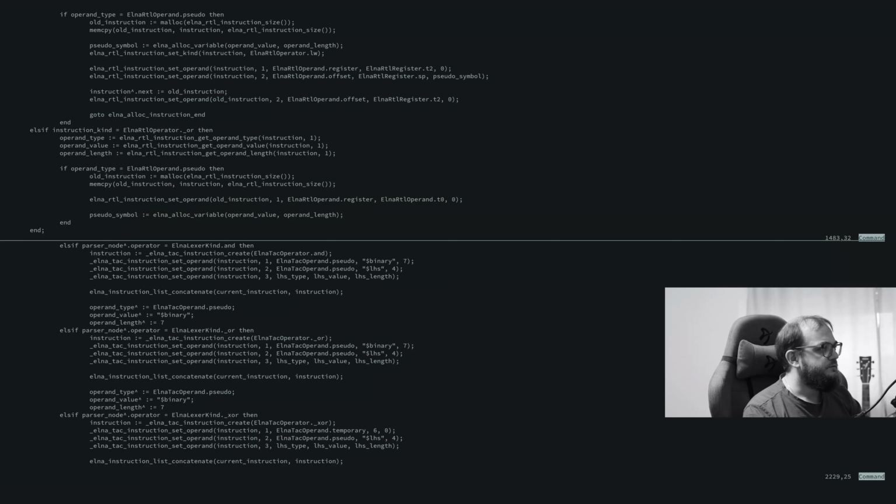And then we can create a store word instruction.